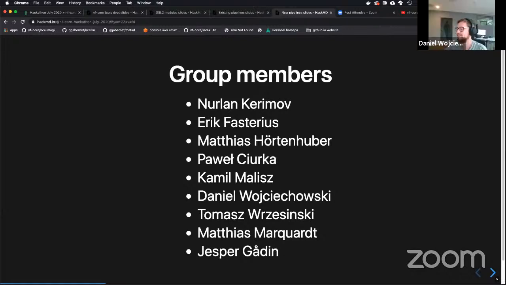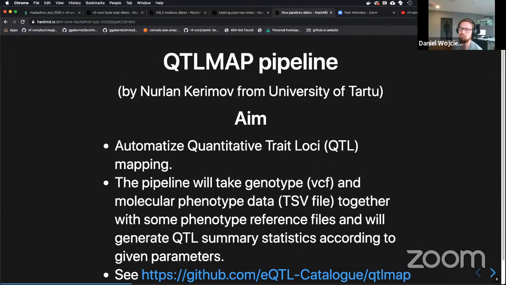Okay, so there were a lot of people in the new pipelines, on the creating new pipelines teams. And the first pipeline was QTL map, being developed by Nerlan from the University of Tartu.